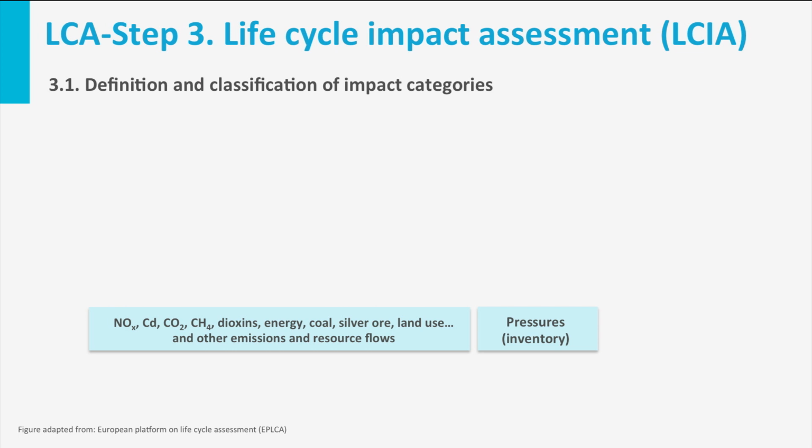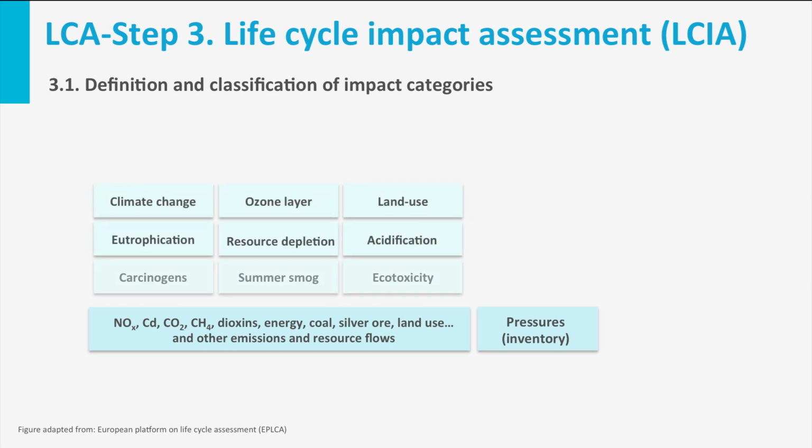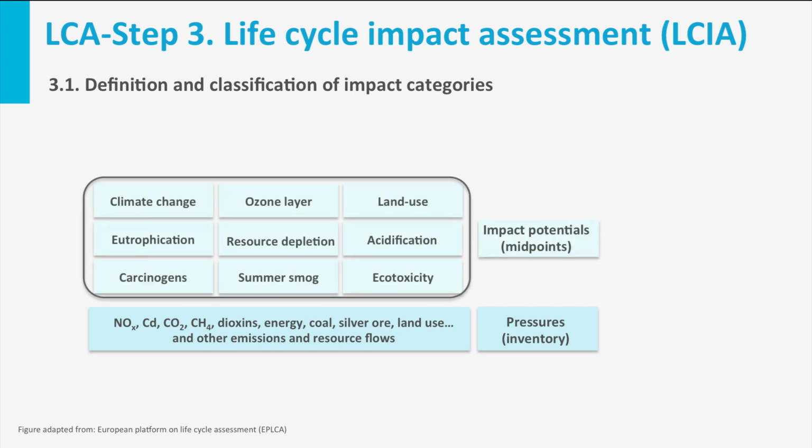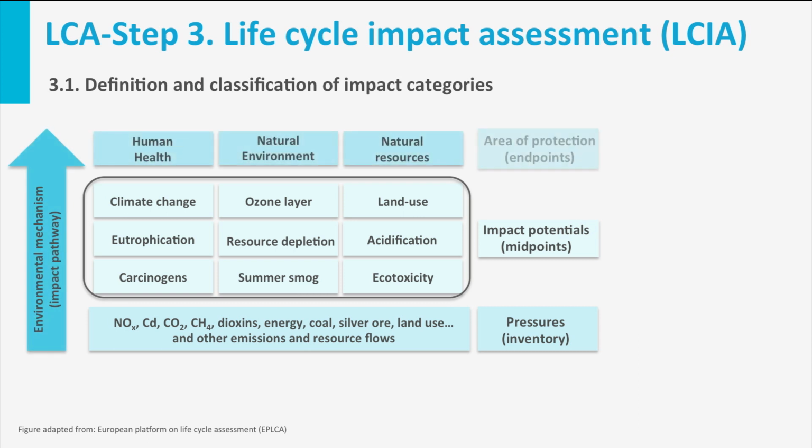This is achieved by aggregating the inventory results into selected categories according to the type of environmental impact they contribute to. For example, all emissions of greenhouse gases may be aggregated into one indicator for global warming, and all acidifying emissions can be aggregated into one indicator for acidification. These calculations are based on models describing the cause-effect chain for natural systems for midpoint and endpoint level of aggregation.